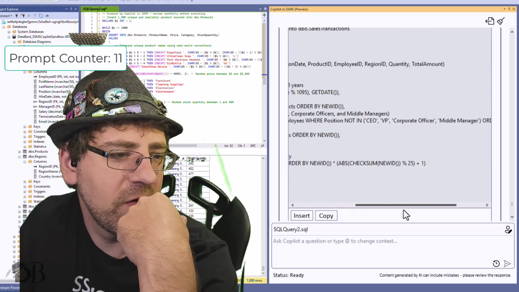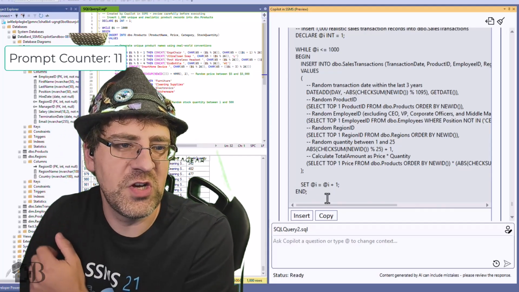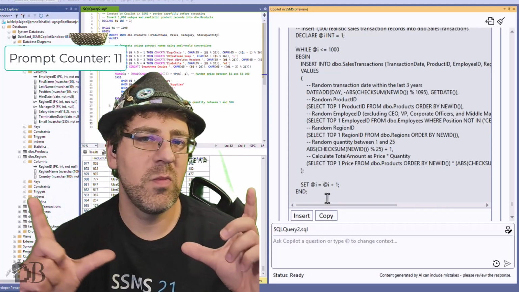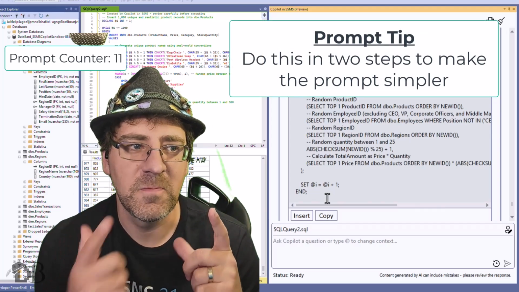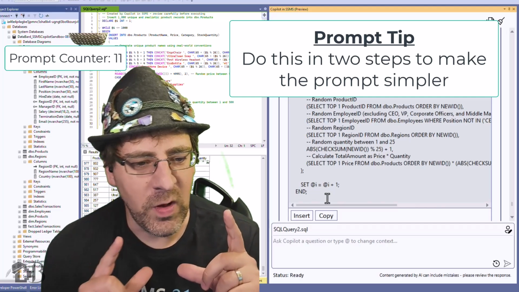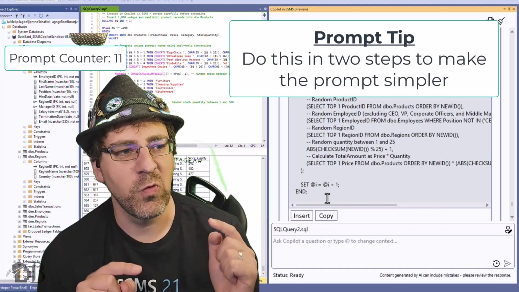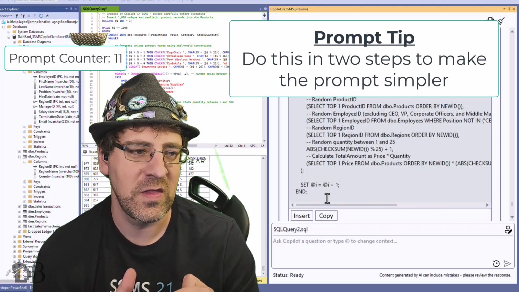Okay, and this is where it's going to run into the same issue as the last one. So this might be a situation where to generate this data, you might actually want to break it into 2 separate prompts, because one is dependent on the other. I think if I were to rewrite this, I would want to write this as 2 separate prompts. One that would create the records themselves and would define the product that's being sold on the transaction.